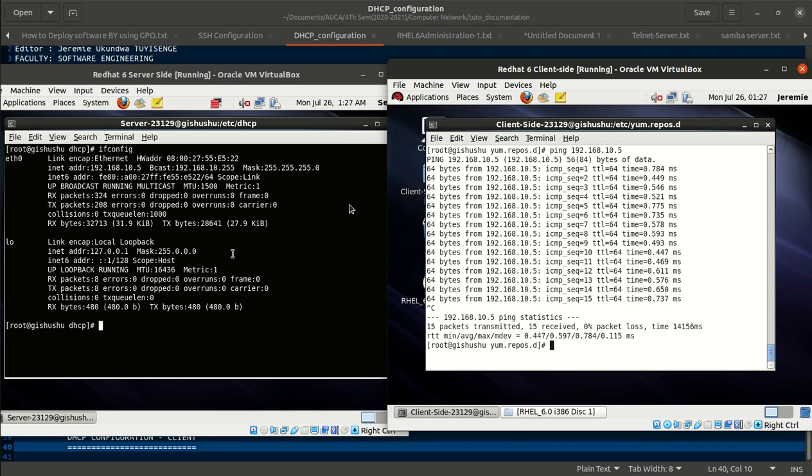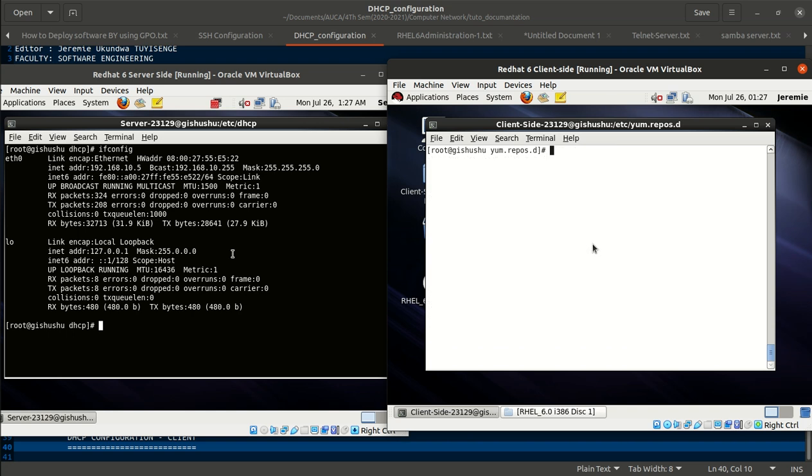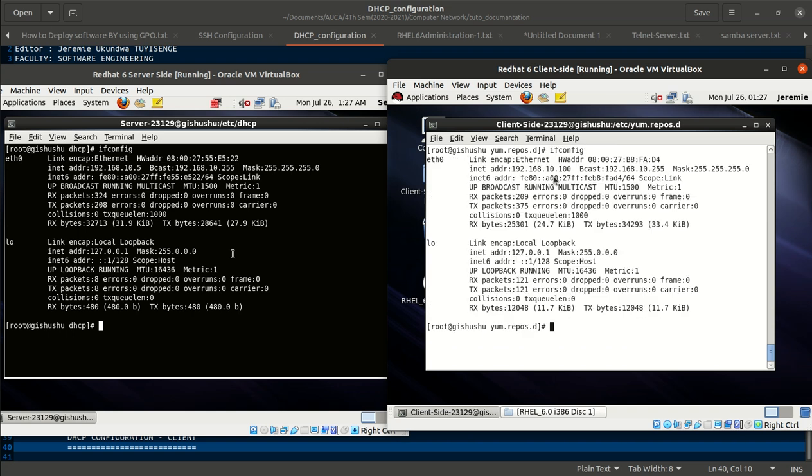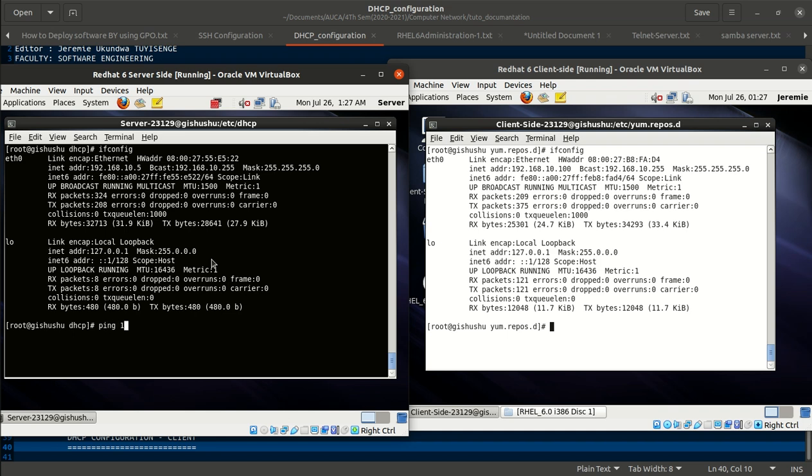And I can also try to ping my client. Let me first check the configuration on .10.100. I type ping 192.168.10.100. Okay, great. Now you can see I also get the reply.